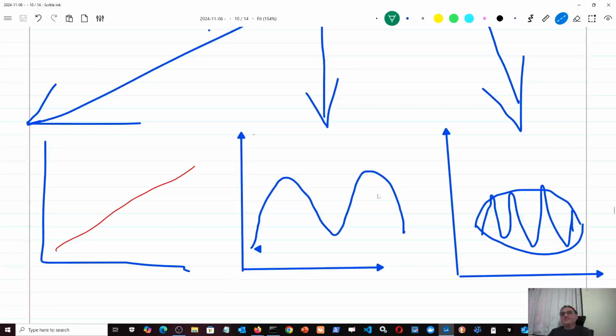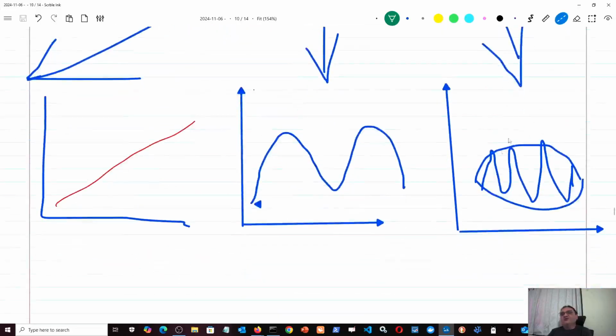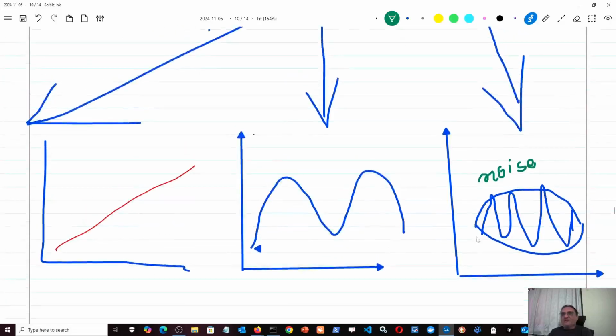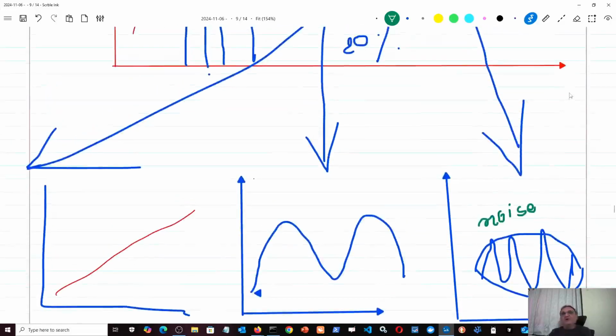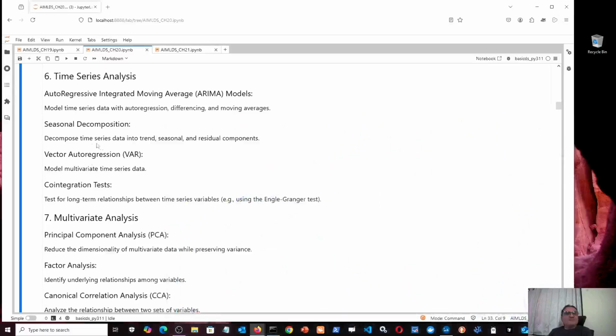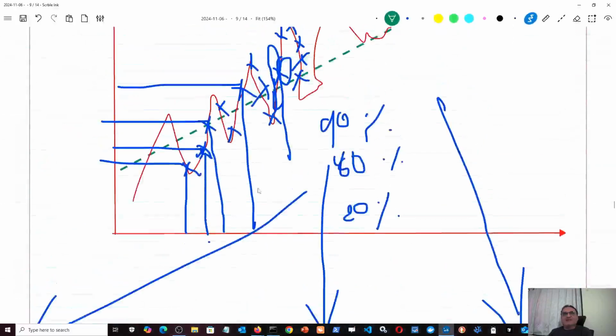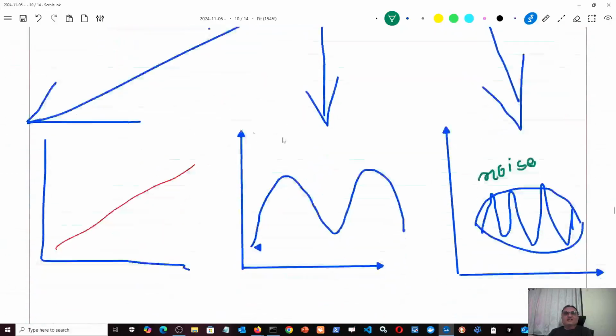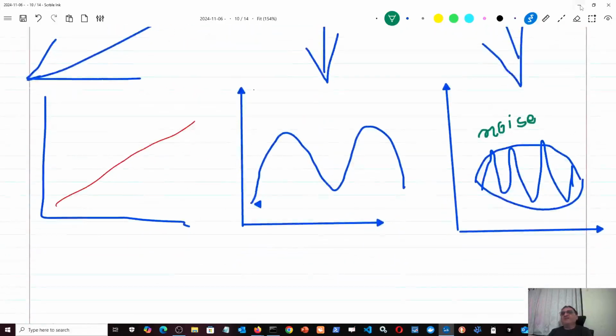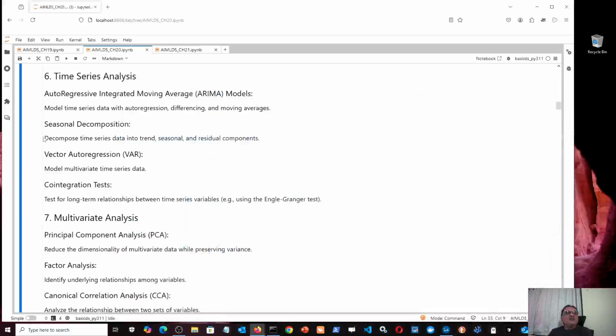So this is trend, this is seasonality, and the third component is called noise. This noise is the unpredictable part of the data, random noise, and this noise cannot be captured. It can be shown graphically, but it cannot be part of your predictive model, right? Now the original data was this red colored data, but we broke it into three parts, and we study each part separately. That is called decomposition of time series, where we decompose the time series into trend, seasonality, and the residual component.